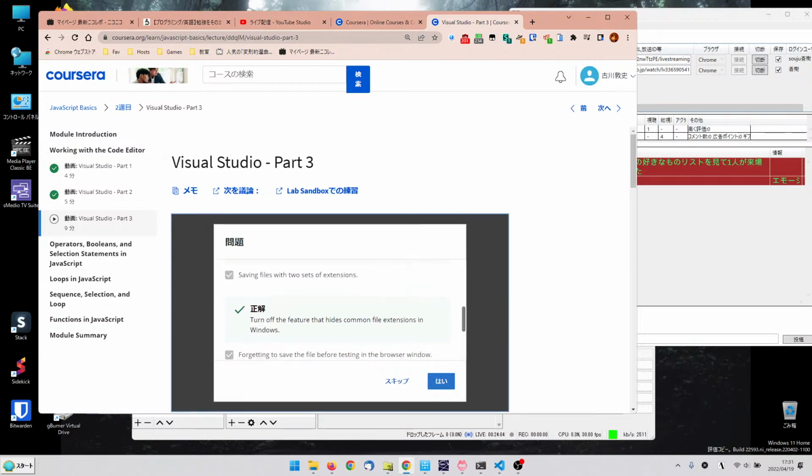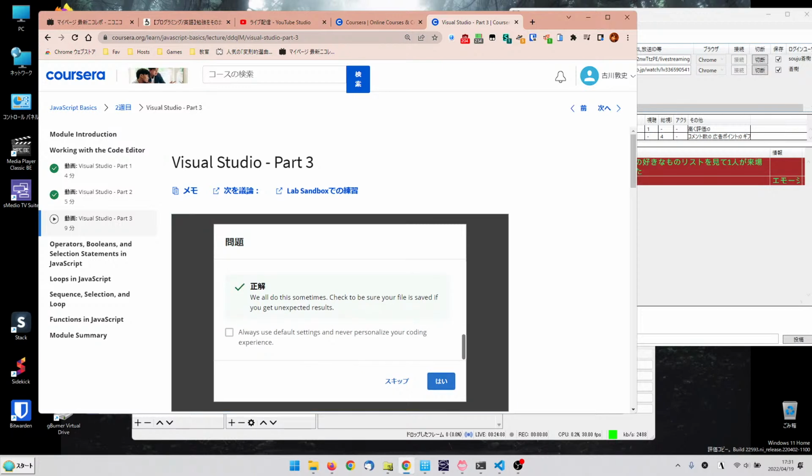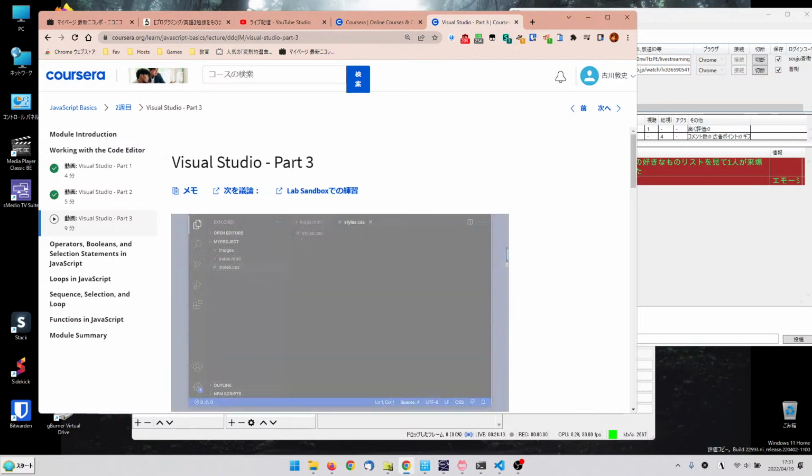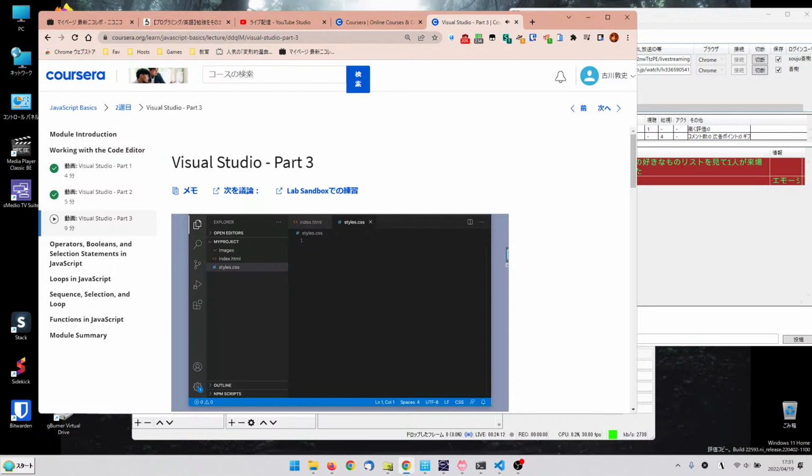The last new thing that I have for this lesson is I just want to show you that Visual Studio Code is very customizable. You can add all kinds of extensions to it.